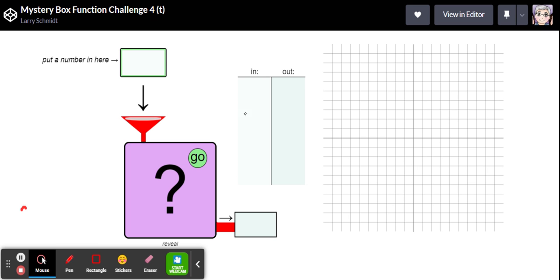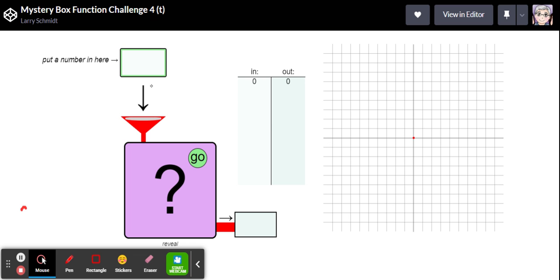All right, well, as usual, when we have zero information about a function, I like to put in the number 0 first. So I'm going to do that. And when we put in 0, we get 0 out. Okay, so what does that tell us? I mean, not a lot, although it makes me think that maybe this is just multiplication and not adding or subtracting. Because if you multiply 0 by anything, you're going to get 0 out. Although that's not necessarily true, right? There might be something else going on.